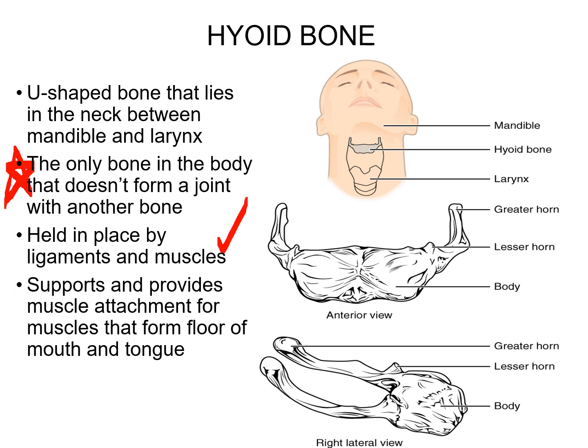Now, there's a very, very important function to this hyoid bone. You have to have it because it serves as a very important area for those specific muscle attachments that form the floor of your mouth, kind of the bottom of your mouth area, and your tongue. So it'd be very, very hard to articulate and move your tongue if those muscles don't have a solid attachment point. So that is the hyoid bone, kind of smack dab in the middle of your throat.